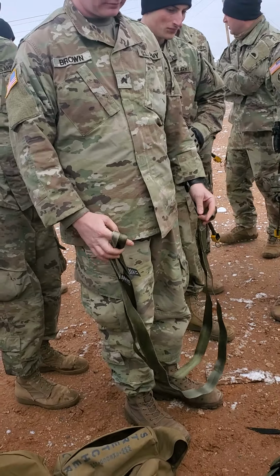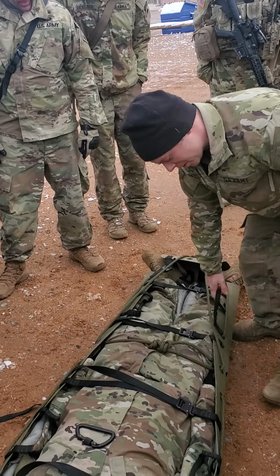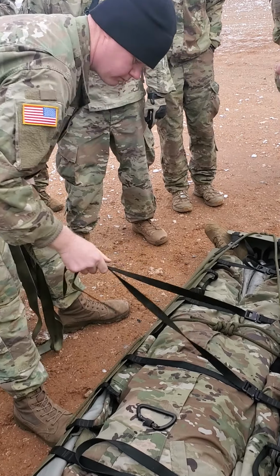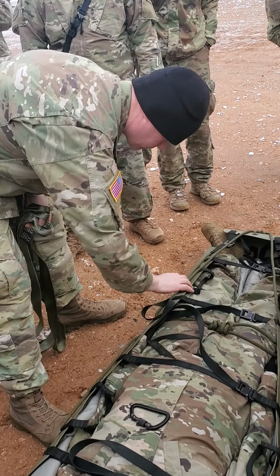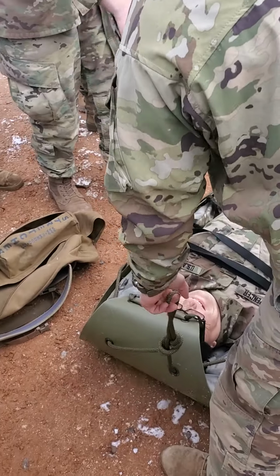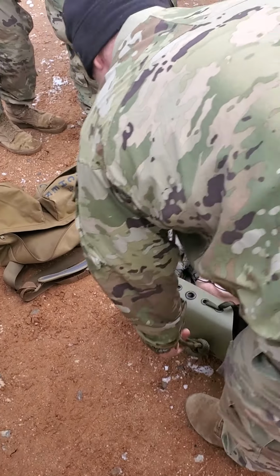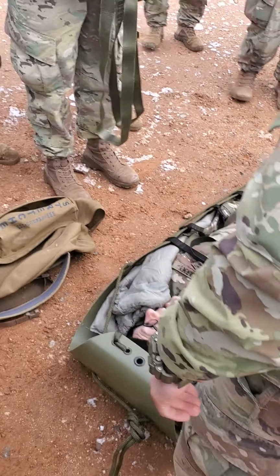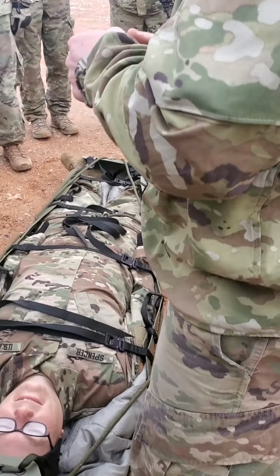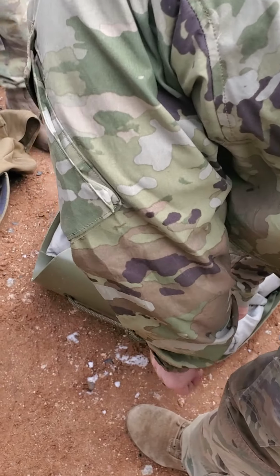All right, so this is pretty tight. I still have access to these handles, so if we still need to carry him across a big rock path or up and down hills, I can still do that. I got a carabiner here, so if I need to do a casevac lowering system, or if I need to raise him up a hill, I can use this.